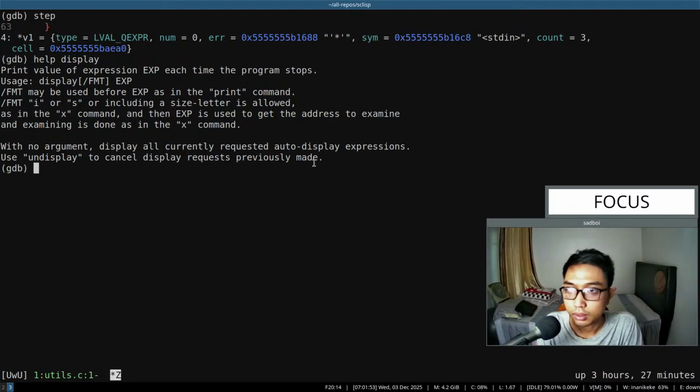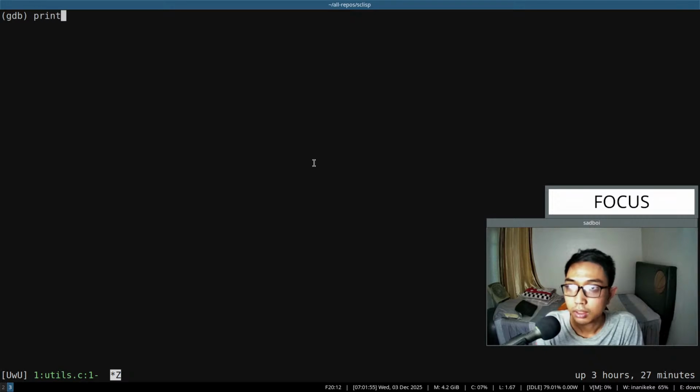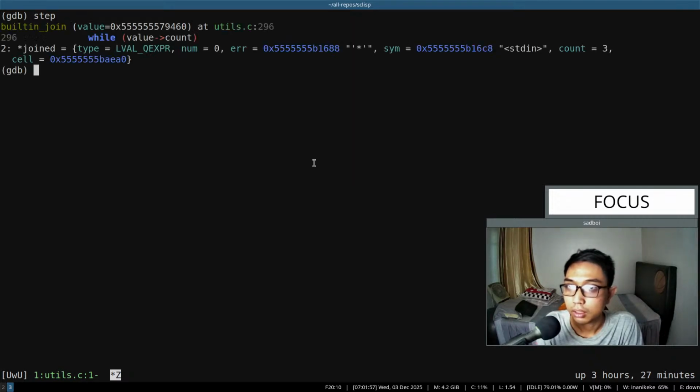Interesting. Okay. Maybe we can try that out on a simpler code base. Okay, and then let's, I think the count is 0.